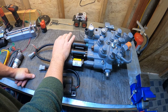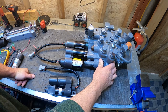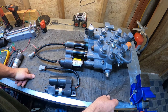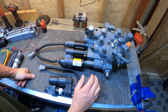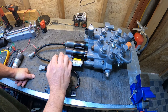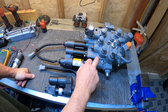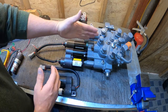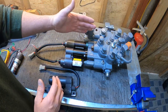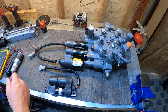I've got two actuators here, and that's all you'll have on your machine, hooked to a D2 valve out of the latest M-series machines. But they're all going to work pretty much the same. Your bottom actuator is always going to be your lift, and your top actuator, in the center portion of the valve, is always going to be your tilt actuator.